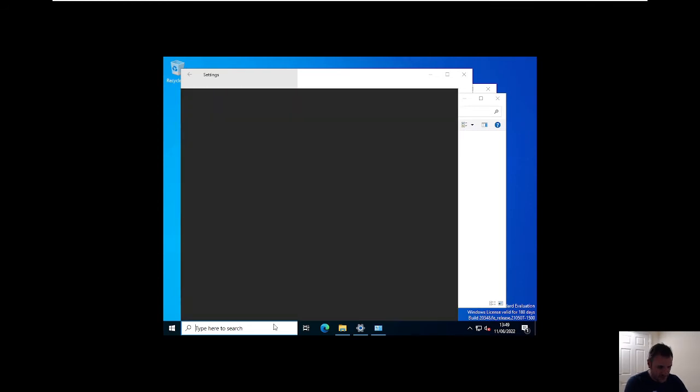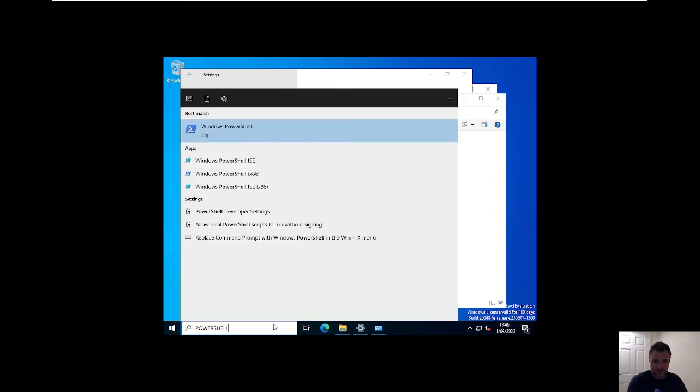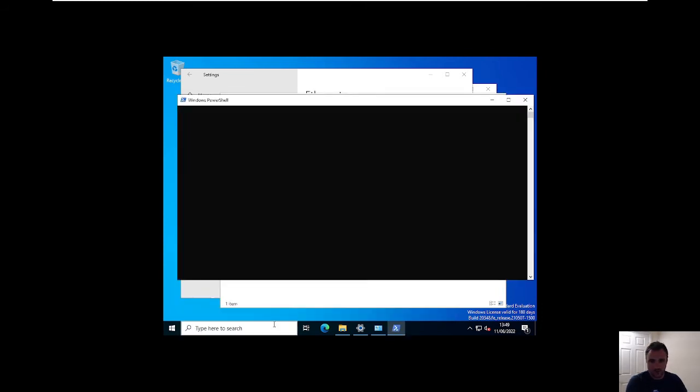With later servers, obviously we've got availability of PowerShell and command prompts. If I bring up PowerShell and hit enter, often I'll bring up command prompt because it's CMD and it's a lot quicker to bring up. PowerShell does take a little bit extra just to bring up through the menu.